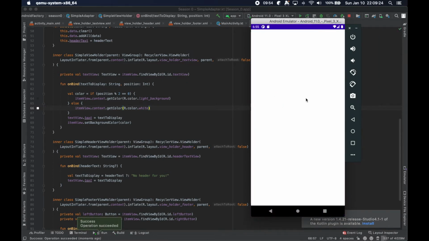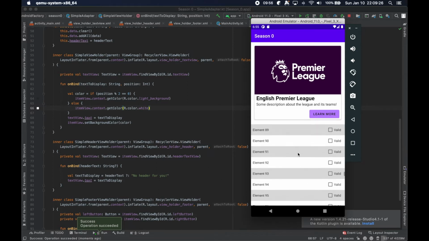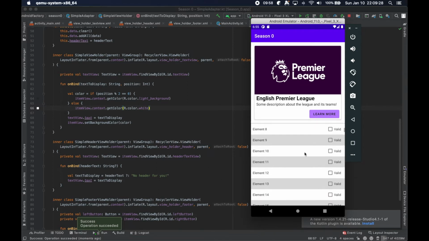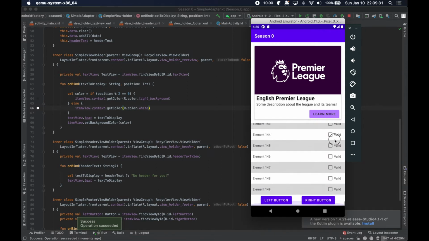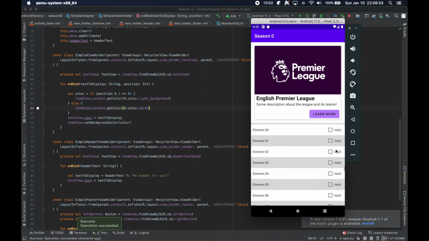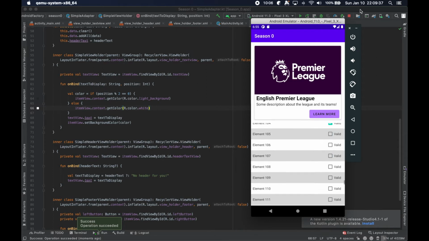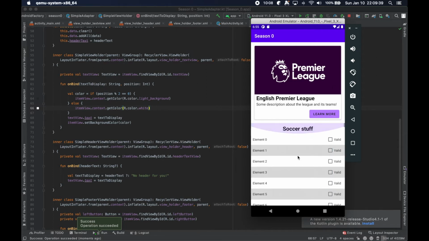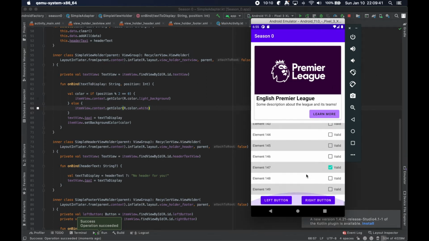Because we're not doing anything with the checkbox, no matter how fast we fling it, it's always going to stay true. But if we do that and start flinging it, I'm sure we can maybe get to the point where all or the majority of these things are checked, or maybe it just decides to flicker between different ones.